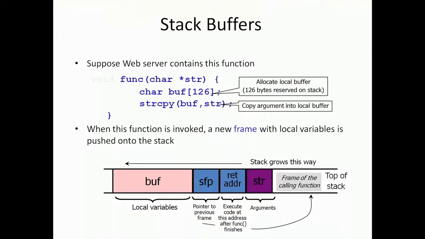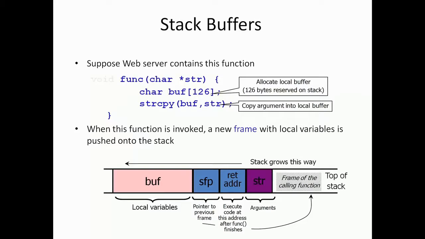So this particular slide basically describes what I have been talking about. Suppose I have a web server and it has this function with char star string, and I have 126 bytes allocated. Now I am copying some string into this buffer, whatever that input parameter str is, that will be copied into this buffer, right. Now which is the calling function? The calling function is this function and it is calling string copy. Now string copy does not check the bounds, right. It does not check whether the length of the string str is less than or equal to 126. It does not count that, it does not check it, okay.